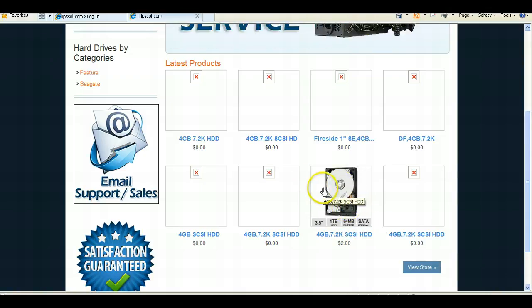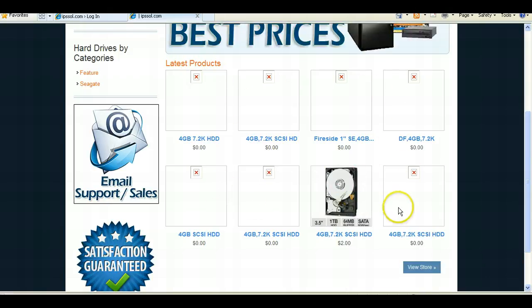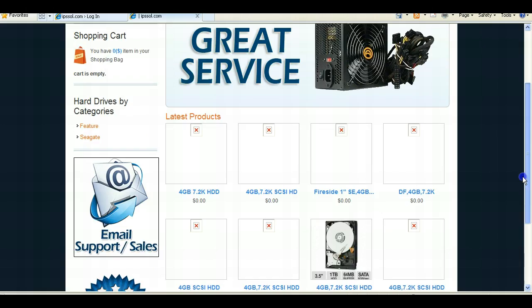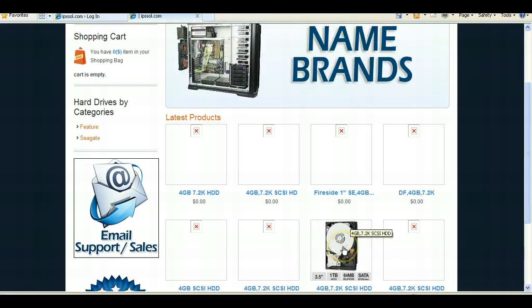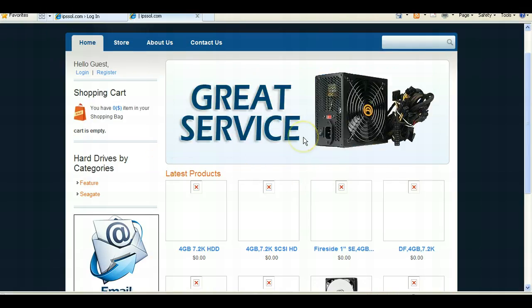So just imagine if after getting this video and your access to your back panel, you were to log in and actually set up the individual pictures for each of these products, there would be a real nice looking thumbnail automatically generated for each product like you see here. That's why right now you see an X, whereas in this one you see the actual picture of the hard drive, because I wanted to at least have one properly set up. If you provided pictures for your product list, I would have been glad to do it for you, but as you're going to see in this tutorial video, you can do it yourself very easily.